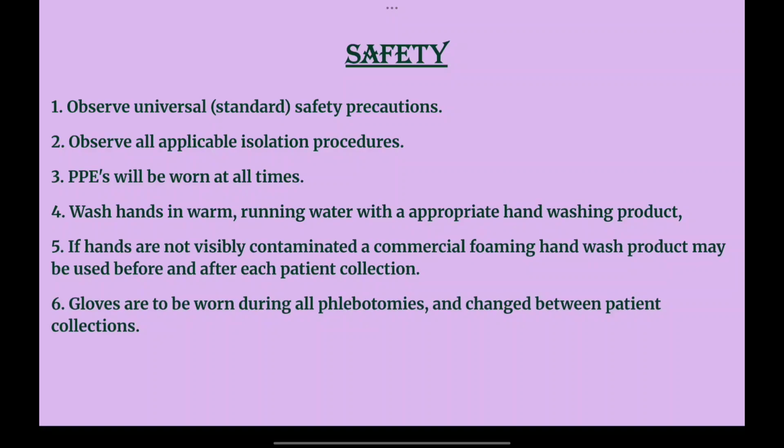Here, observe all the applicable isolation procedures. The isolation procedure should be performed. That is, you cannot allow more than one person while performing a blood sampling. So isolation procedure is essential whenever the disease is said to be infectious or the blood is said to be infectious. PPE should be worn at all times.